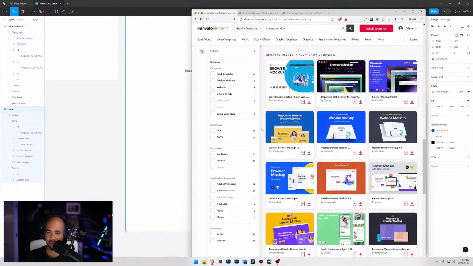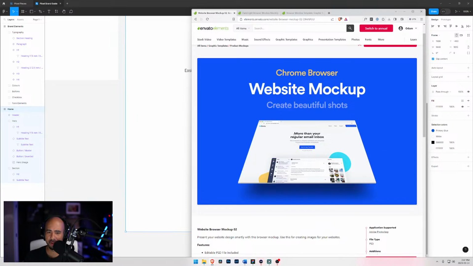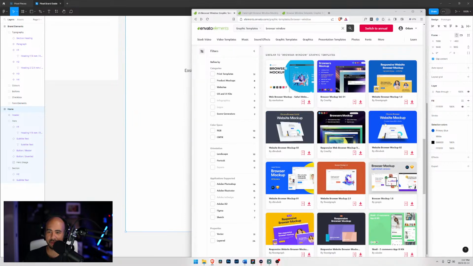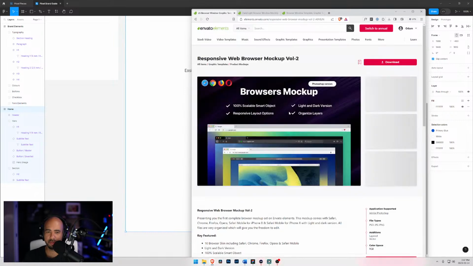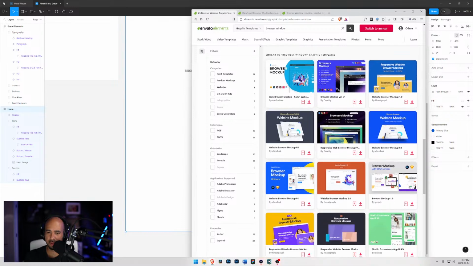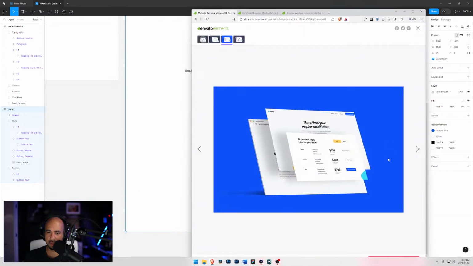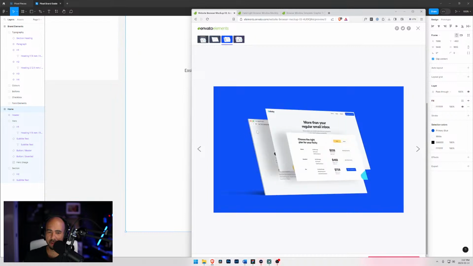Which one to go with? I don't want anything too fancy. What is this here? Create beautiful shots. I think that's just a browser. Oh, that's a weird image for that. Browser mockups. Okay, it's too realistic. I think it actually provides this as the template, and then it skews the image, and then you put it on there.